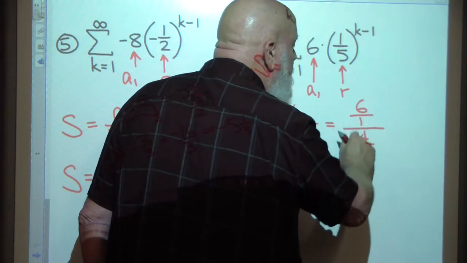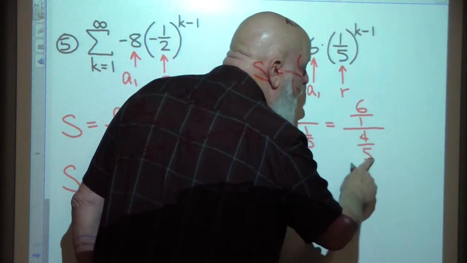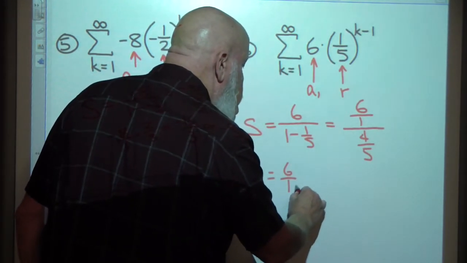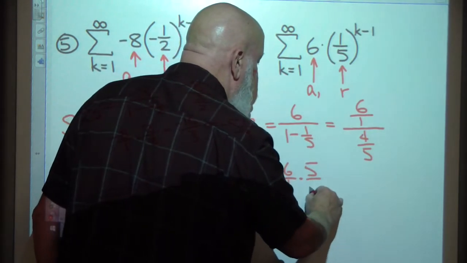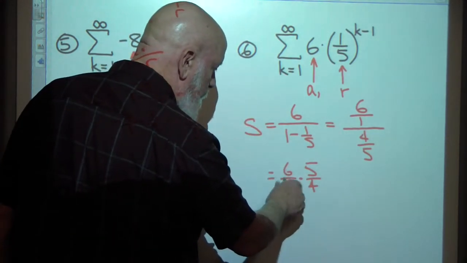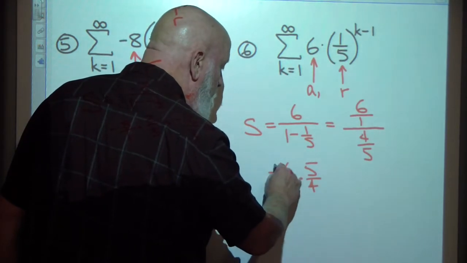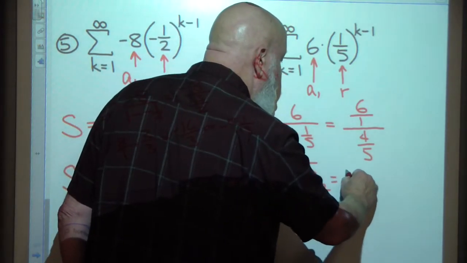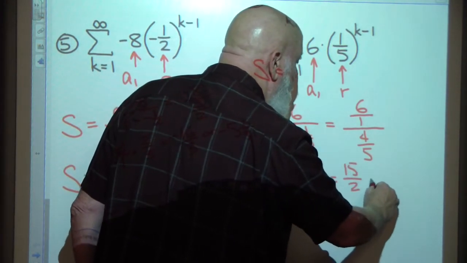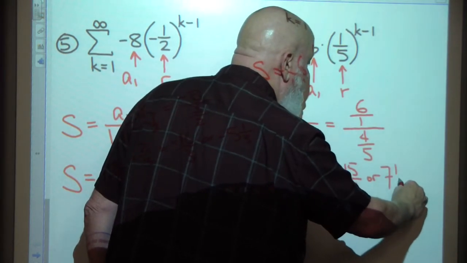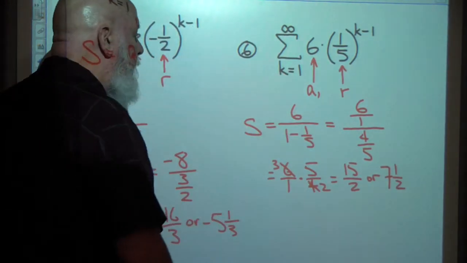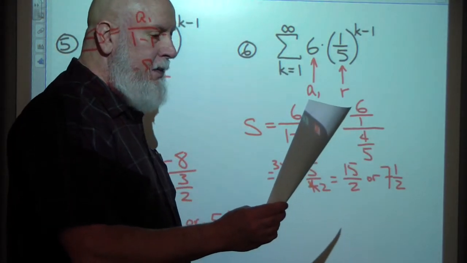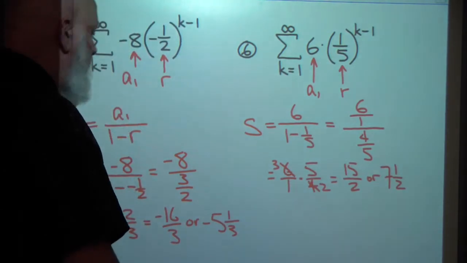Now I'm going to take this fraction, write it down, multiply it by the inverse. I'm going to invert and multiply. So this is going to equal 6 over 1 times 5 over 4. These will reduce. That'll become a 3, divide both by 2. This will become a 3. That'll become a 2. That gives me 15 over 2, if I haven't made a mistake, or 7 1/2. I hope that's right. I feel like I've made a mistake, but let's see. I didn't. Yay, 15 halves. What do you know?